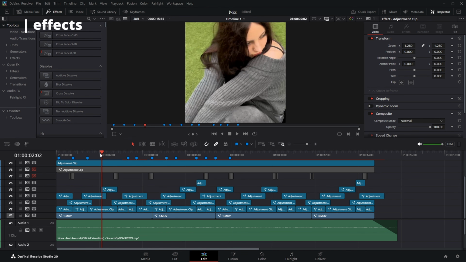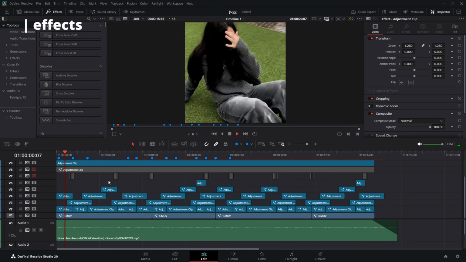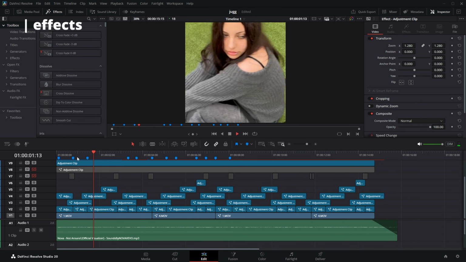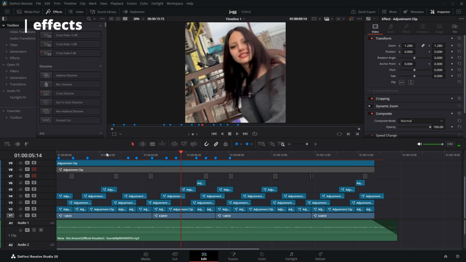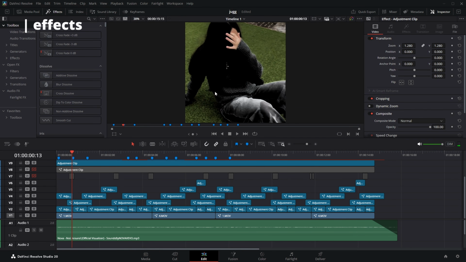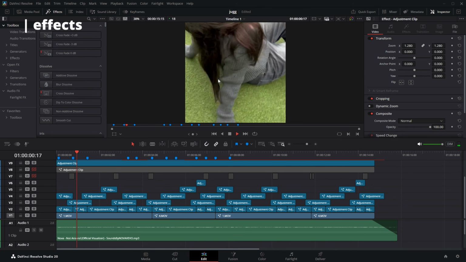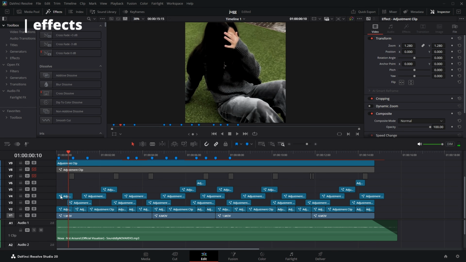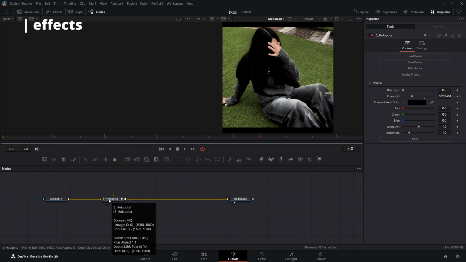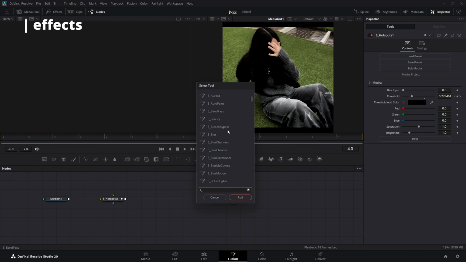Okay, so we kind of finished the edit, but here are just things that you can add that could make it look better. You see how the clip kind of gets darker? I think it looks pretty cool. You don't have to add it, but let me show you how I did that. For this, you want to get the plugin Sapphire, so you have all these nodes right here.